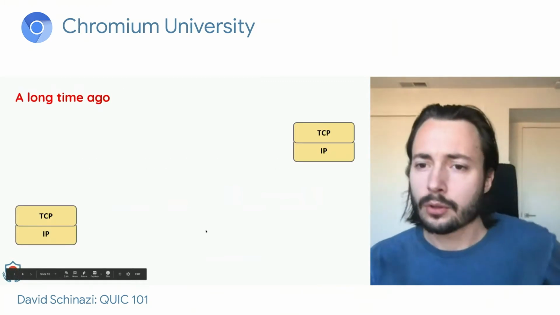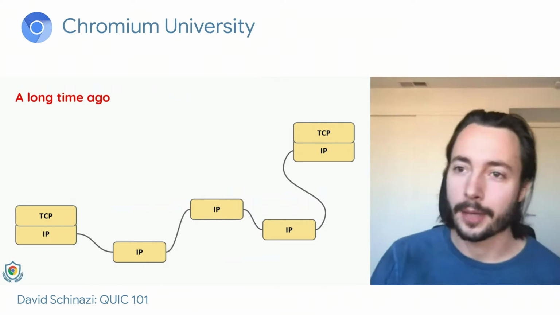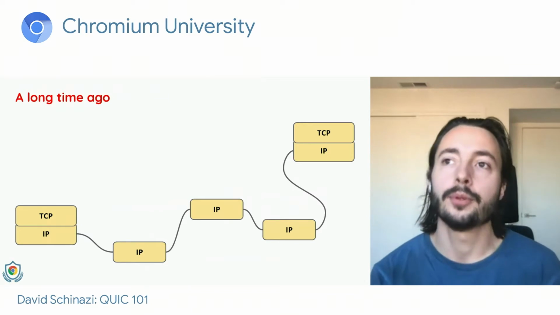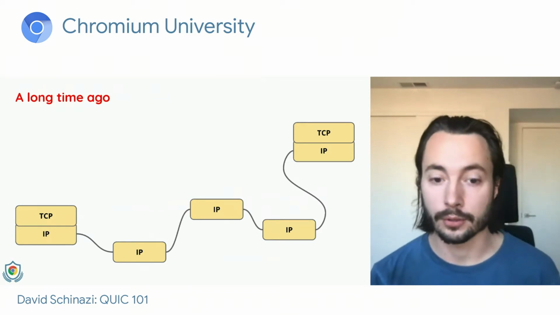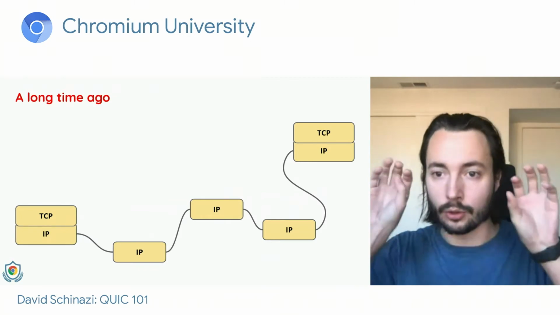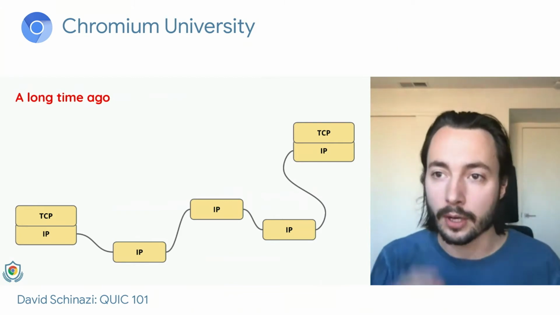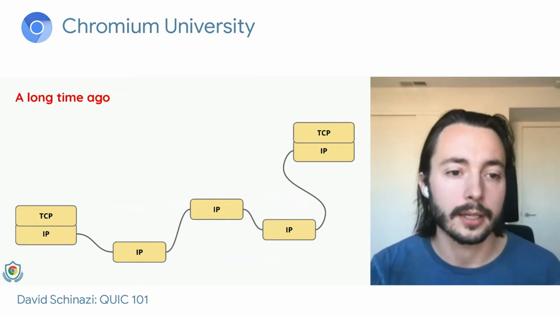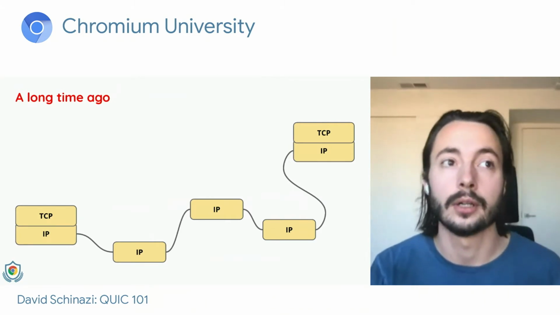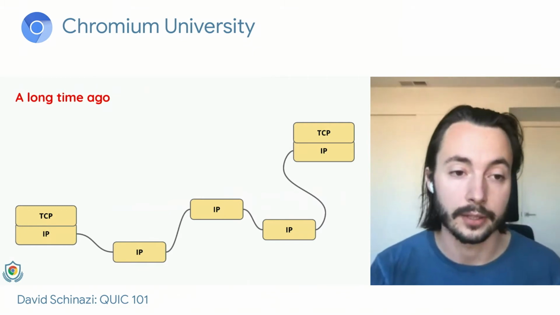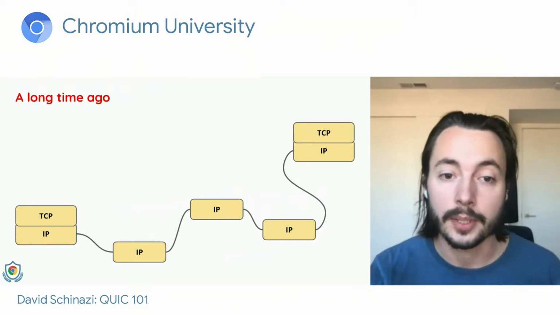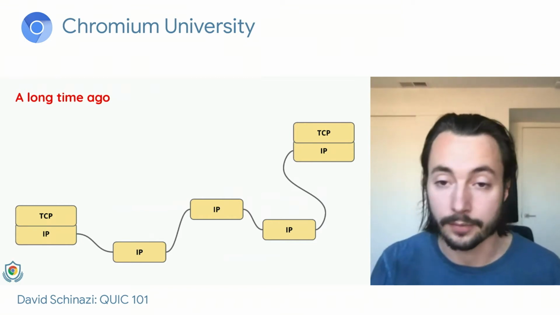So let's have a quick overview of how packet switched networks and the internet work. One of the founding principles of the internet, compared to other competing systems at the time, was the end-to-end principle: the idea that you put the complexity on the edges of the network and have something simple and cheaper in the middle. In terms of a networking protocol stack, both ends of your communication, say your client device with a web browser on one end and the website you're talking to on the other, have to understand TCP, but everything in the middle only has to speak IP.